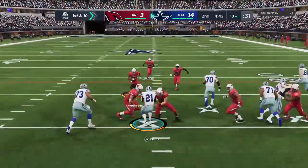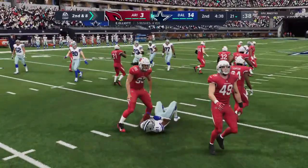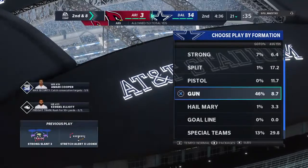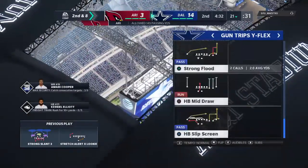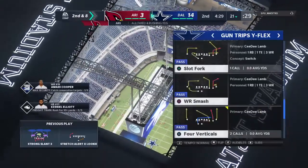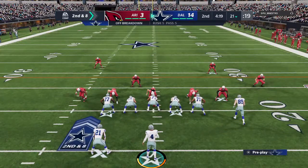They start on the ground with Elliott. He is taken down at the 21 after a short gain of 2. Elliott, the ball carrier. Not a whole lot there. The defense was ready, it looked, for that run-pass option. You get the sense that next time he has that opportunity, he may keep it himself and get to the perimeter. Probably owes his back a little bit of an apology on that one, huh?